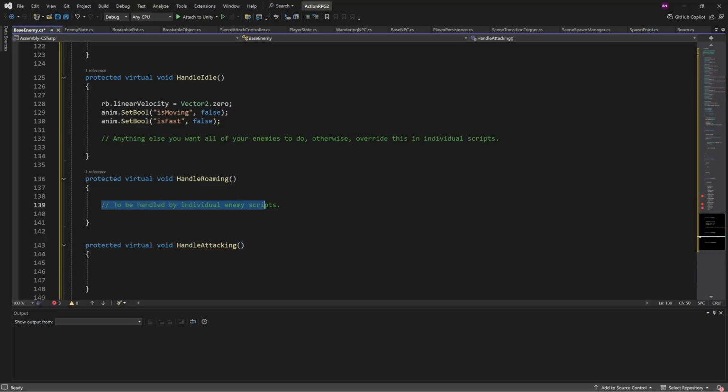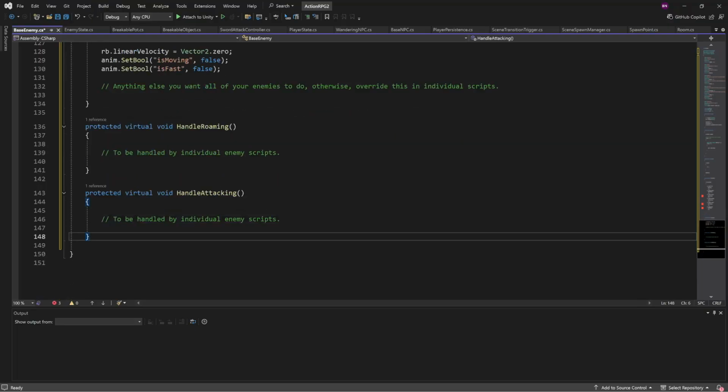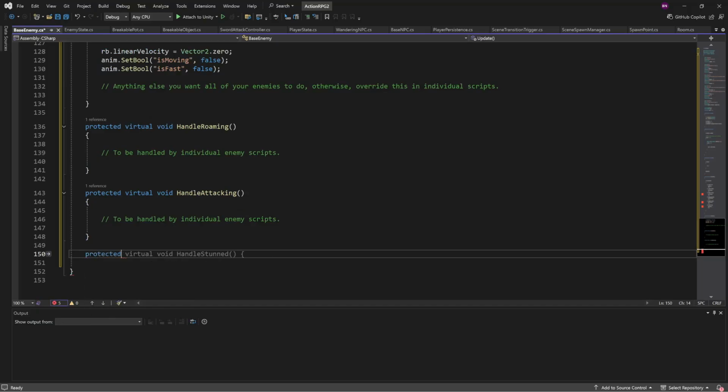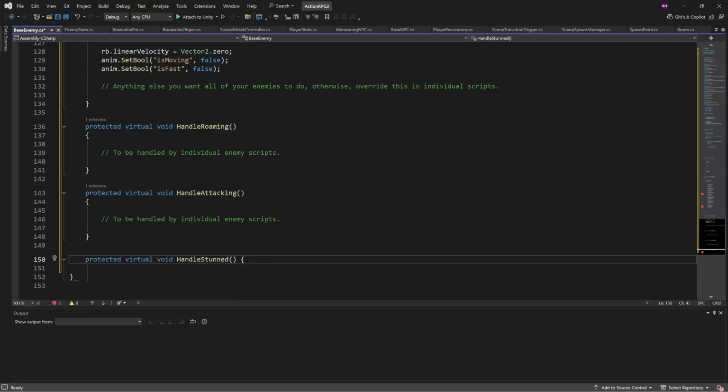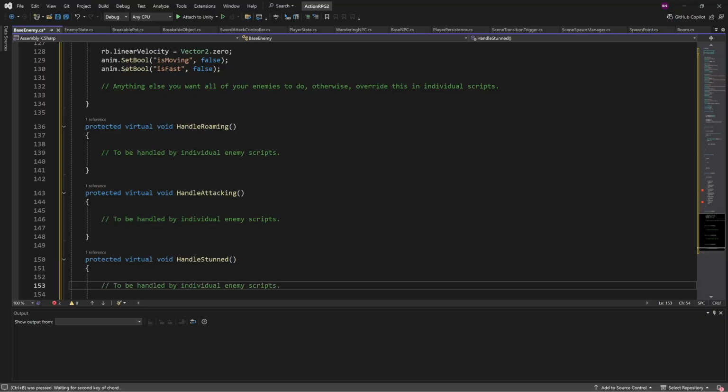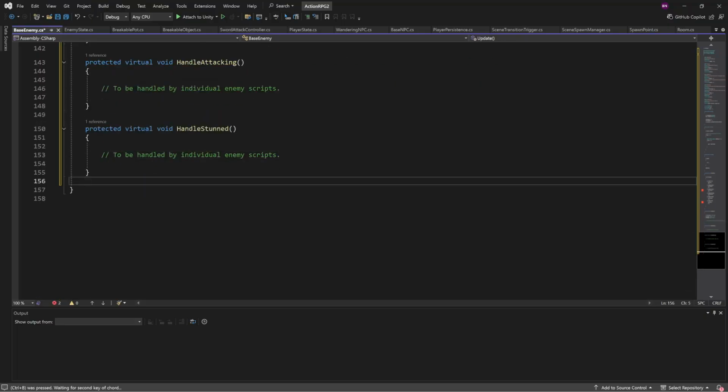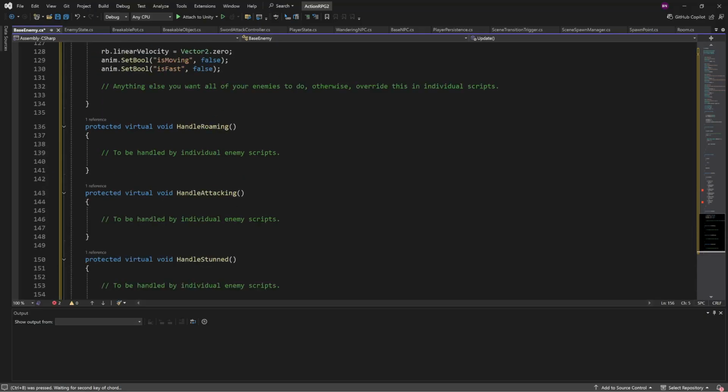And I'm just going to literally copy this and paste it so that way I don't have to keep typing that out. Protected. And then it already kind of figures out what I'm doing here. I feel like I missed one. Let's see. We got roaming. Chasing.